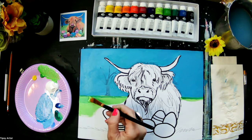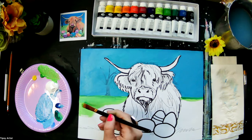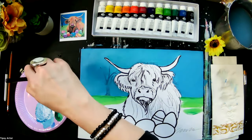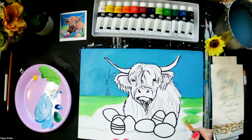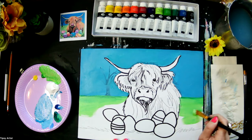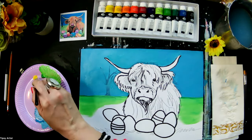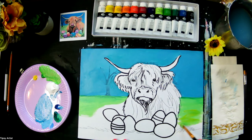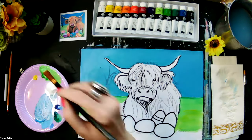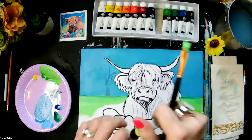I'm going to do a soft little blend underneath here. Work that in. Softly fade that. And work that back and forth. And just do sweeping horizontal strokes just back and forth here. And grab a little bit of yellow too as I go and kind of work that in. Grab a little bit more of that bright yellow green.